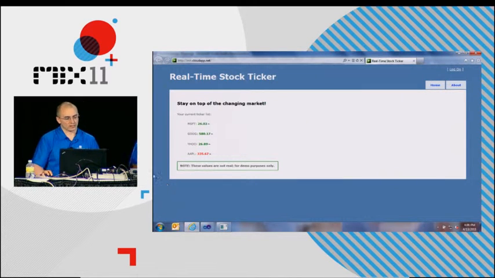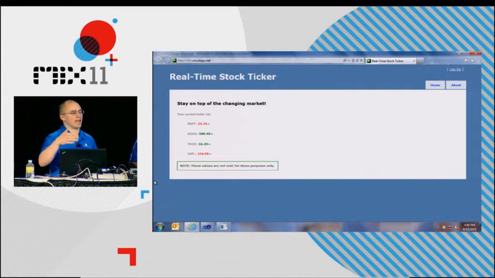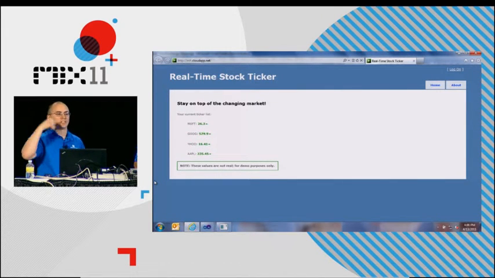All right, and so what we see here is the page is just a simple MVC3 application using Razor syntax with jQuery and Ajax. And every 750 milliseconds, it's calling the home controller, and the home controller is set up to do a get against the caching service and get the latest values for each of these stock values.